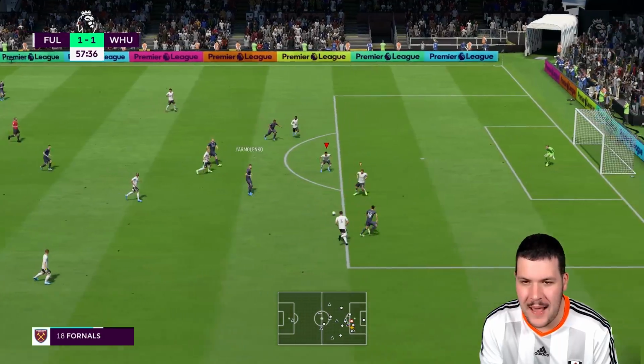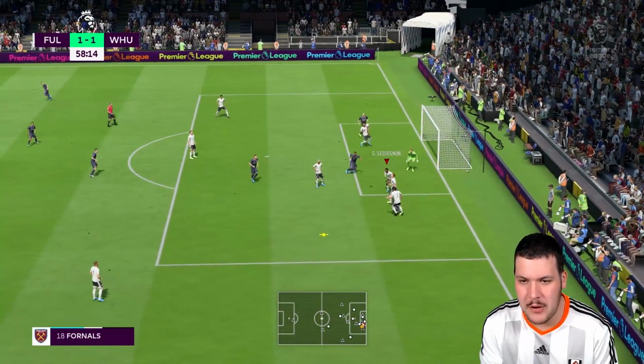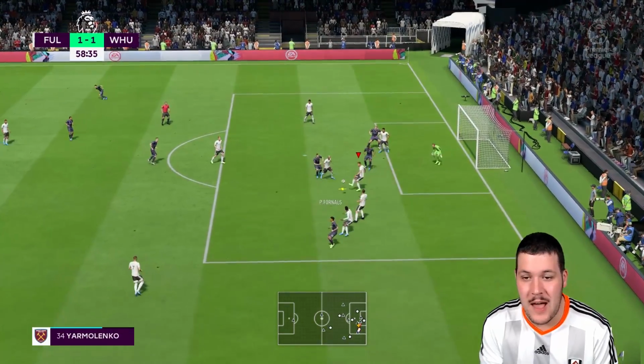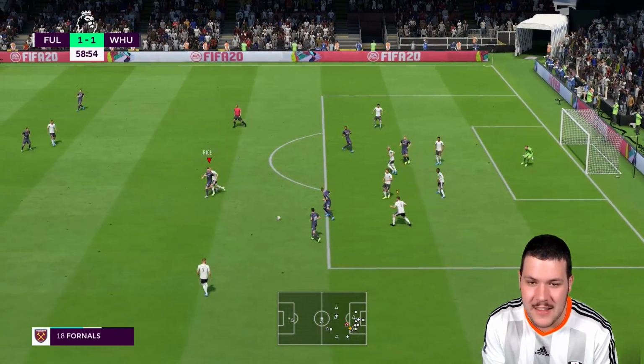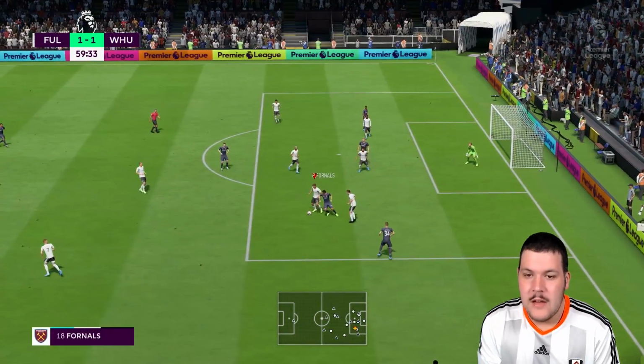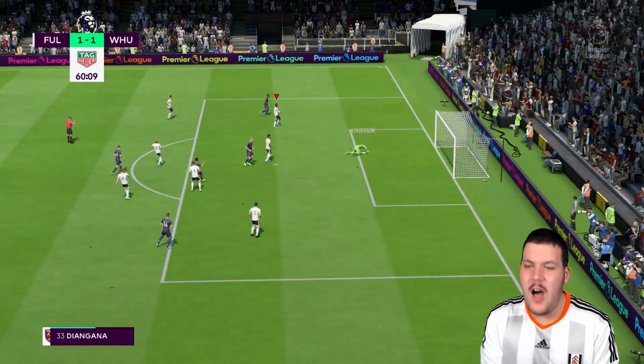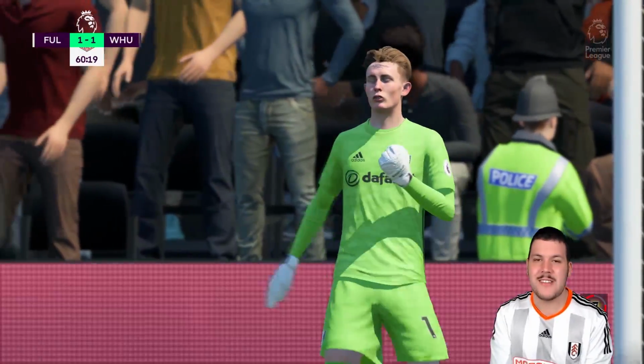Intercepted. No, they've got the ball back here. Fornals, I'm just jockeying. I've got to get Kakache onto that one. They've put it in the middle. Get to it, Sessegnon. He's so out of position. Okay, clear it, clear it, clear it. Oh my god. We can't get rid of it. Just get rid of it, one of you. Just put your boot through it. Oh, good save from Henderson, but we just got to clear it.